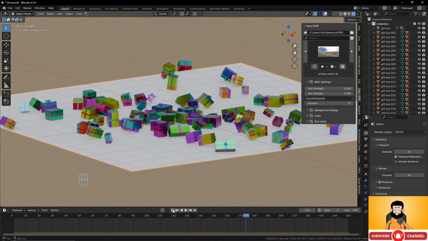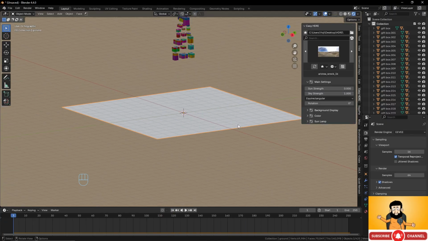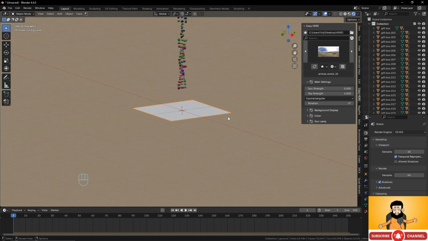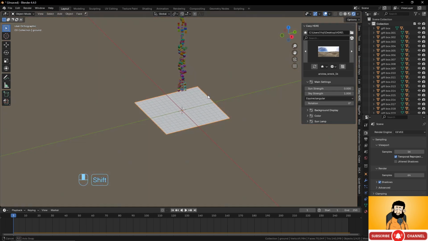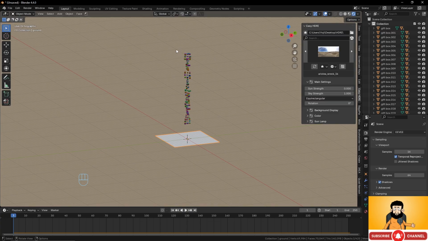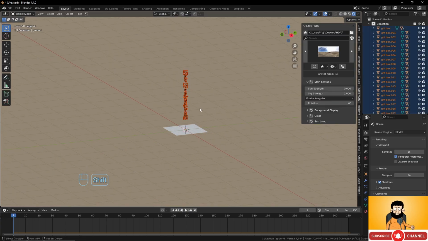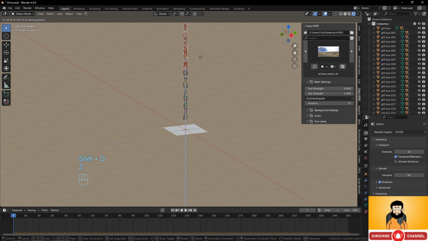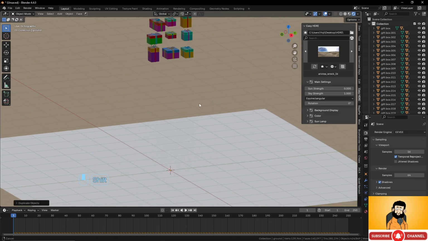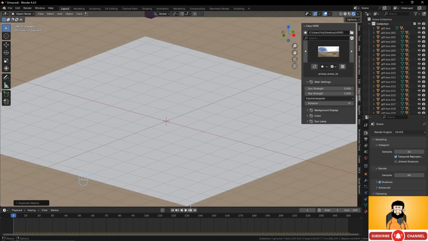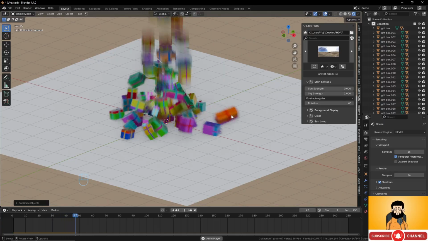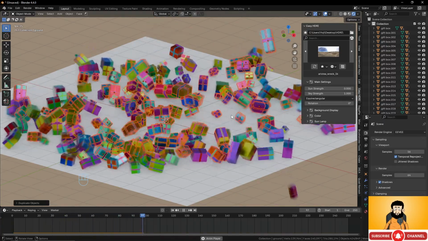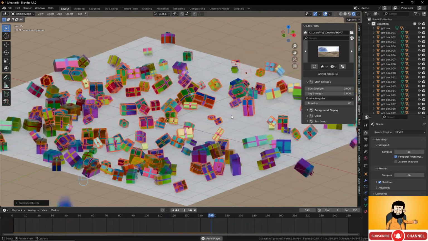So yeah, that was another example on how to create a simple animation with that. I will make maybe a last duplication with all of them to have more. Like really, you have a lot of gifts for Christmas. You are really lucky. Okay, so all of this will work perfectly.